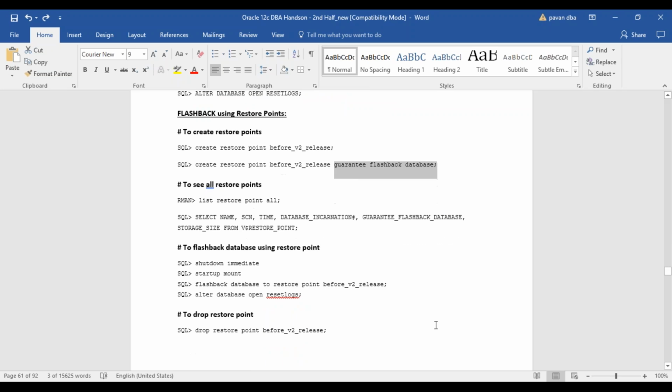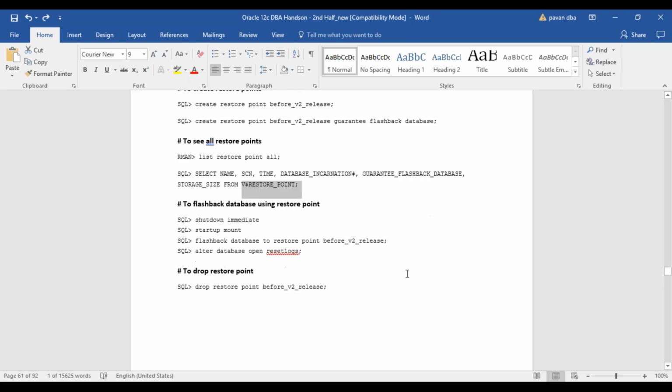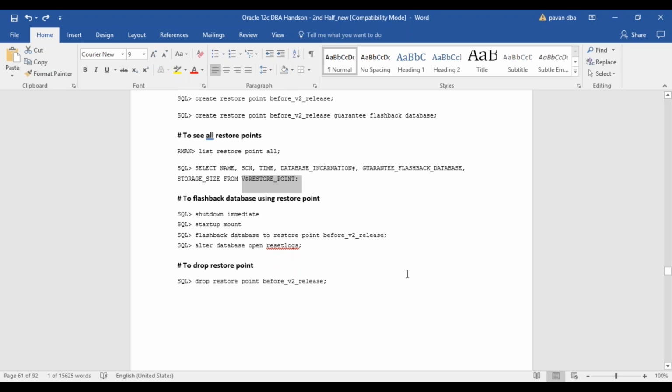If you want to see all the restore point information already created in the database, either in RMAN you can use the command list restore point all, or we have a view called v$restore_point. From that also we'll be able to get the info. And if you want to move your database back to that restore point, you need to shut down the database and place it in mount state.